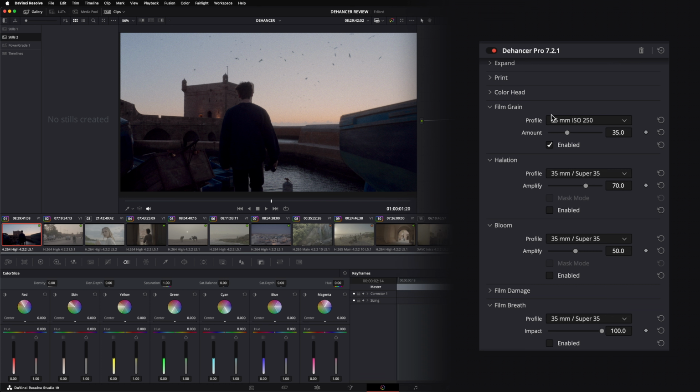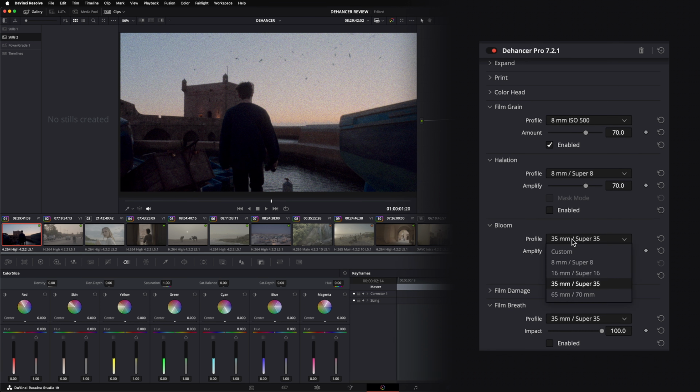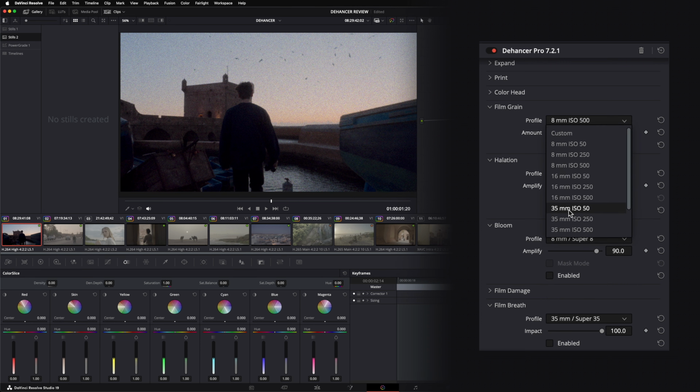And what's really cool between all film grain, halation, and bloom is that all three of those have the same presets, right? So if I want to sell this as if it was shot on 8mm at ISO 500 because it's at night, I could put all of those with the same preset and have this Super 8 look. That's it. I'm not gonna go that route here. I'm gonna go full frame, and you even have up to medium format with 65mm.